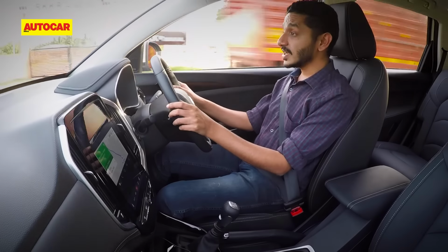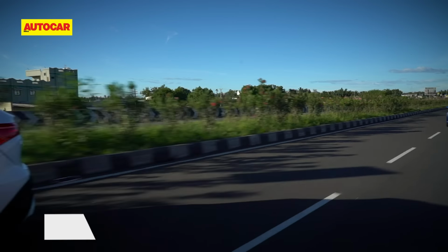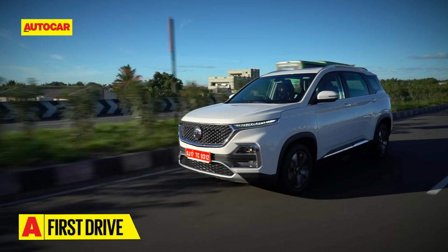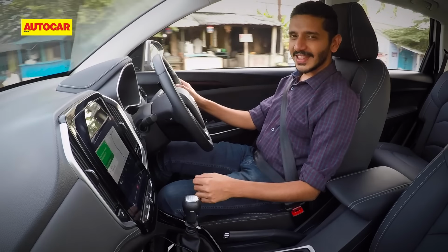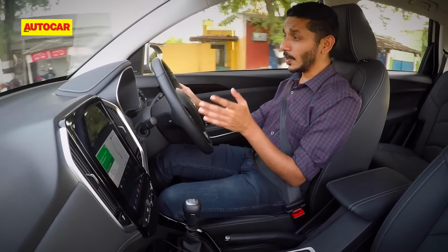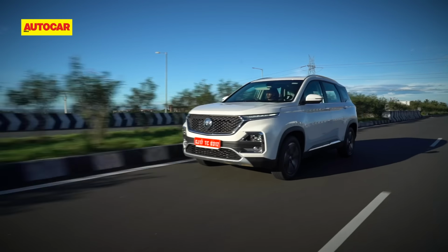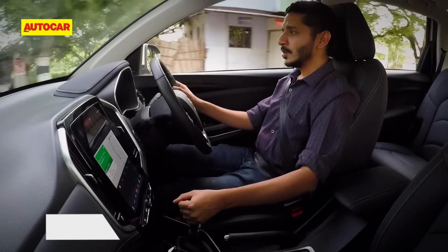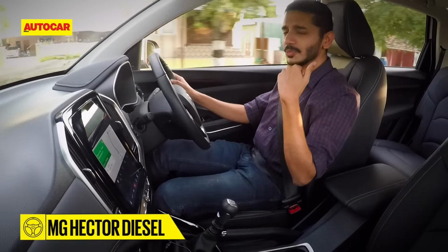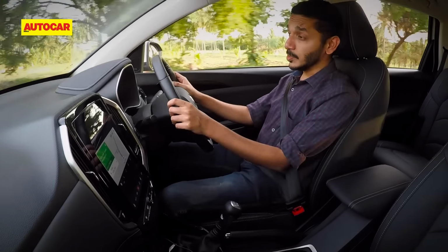The first thing you notice is that it feels a little bit more refined than it does in the Jeep. Sure, it is still audible, but it's a lot quieter. There's also a certain refinement to the way it delivers its power. You don't get that same solid whack as you get in the Compass, and I'm pretty confident that when we test it against our equipment, it won't be as quick as the Jeep either. What you get instead is a far more relaxed and more linear power delivery, so the power comes in more gently. And frankly, that suits this car's demeanor just fine.